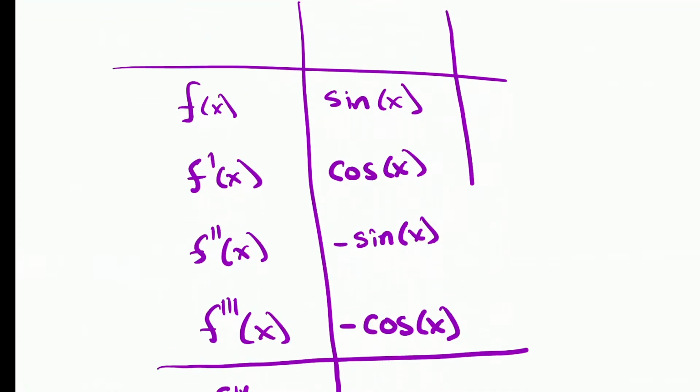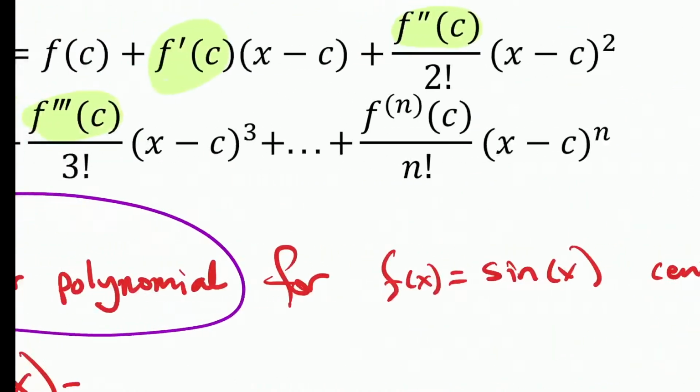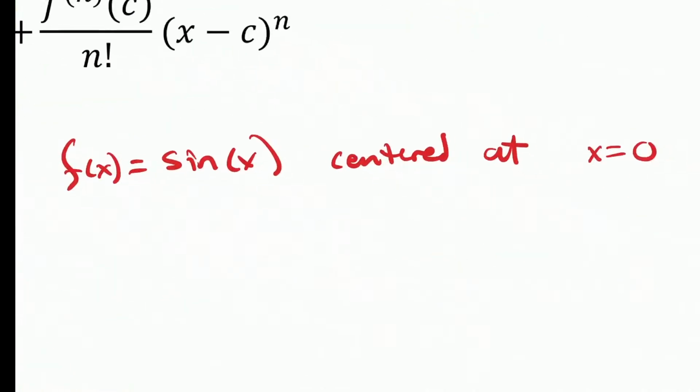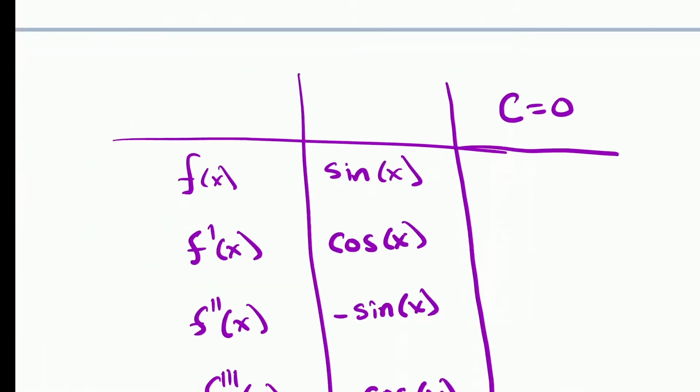Okay, so there's that. And then over here, c is equal to 0. On my Taylor polynomial formula, you'll notice that there's this c. The c represents the center of the polynomial where it converges. And so that center is written there. I wrote it as centered at x equals 0, but I could switch to the book, we'll see what it is. They might have a c there instead of an x. Well, whatever it is, the center is that c. So up here, I'm going to plug in c equals 0.